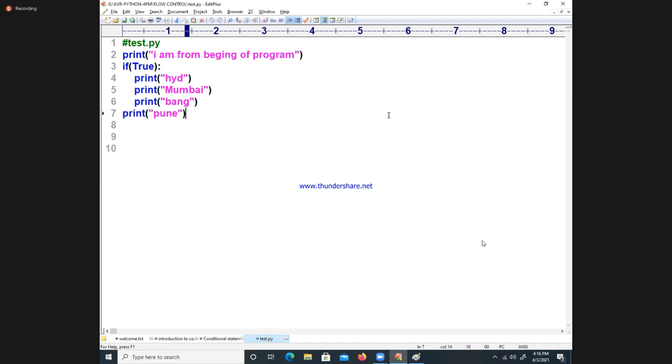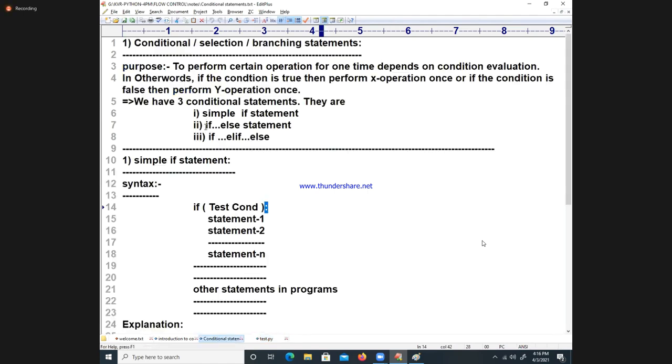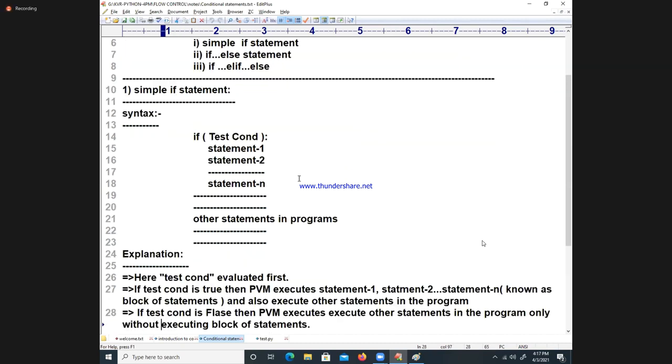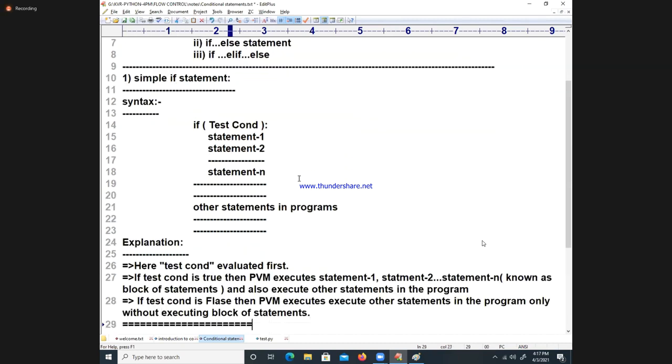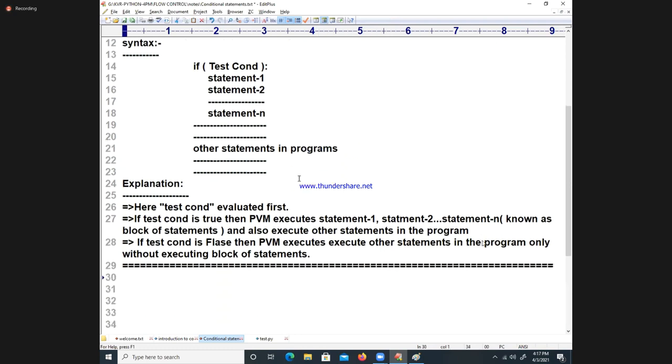Before that, I would like to explain one more thing: if else also I will discuss. Now I'm going for if else, I'm going to explain. Please let me continue. See on the board. If else statement I will explain, then we will go for the combined thing. You don't write it. After that you can write the program, because in that program I will use if else also. Don't write it. Listen first.